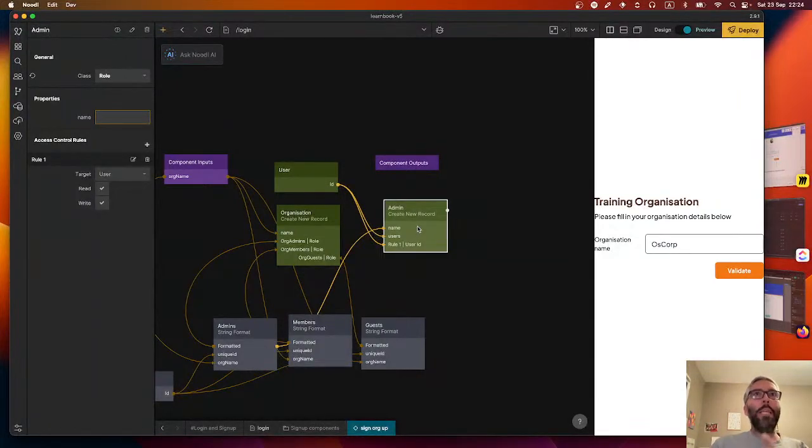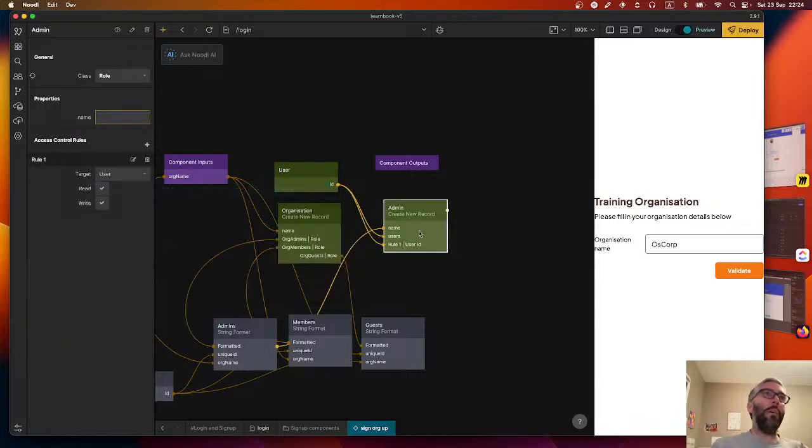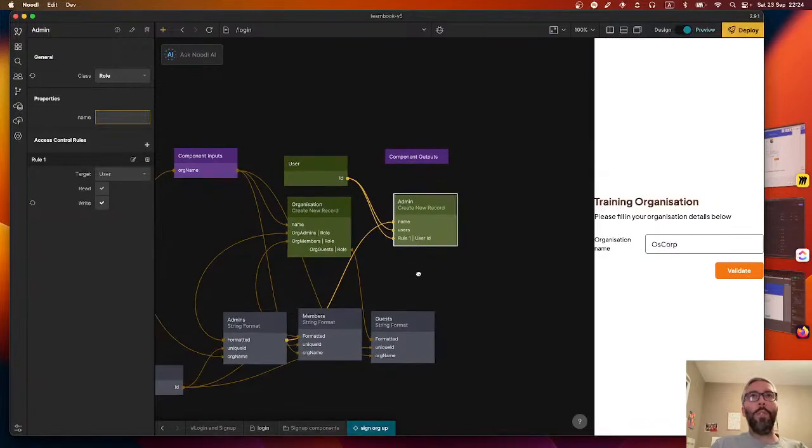I'm also in the ACL of the admin role. That means, forget about the org, I can write to the role itself. So I can actually add another admin in here. It could be the case that, for example, an admin might be allowed to write and read to the org. So they're in the role which has been inserted in here with read and write access. But maybe the user themselves is not actually allowed to write, saying, no, the admin is locked down. You are an admin, but you can't add any other admins. That's just locked down. There's only one admin, for example. So that could be a way to do it in terms of app safety.